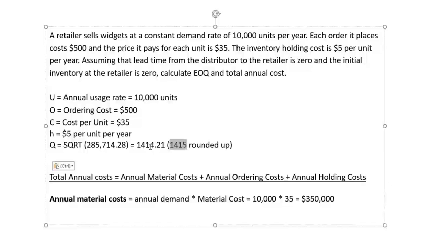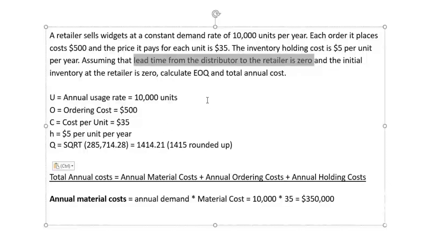Per order. So basically what this means is we're going to start with 1,415 units, and we're going to sell them down at a constant rate until we hit zero. Then we're going to purchase more to 1,415. Now, once again, in the real world, there's an assumption here that lead time is zero. So the lead time from the distributor to the retailer is zero. This is important. In the real world, there's a lead time. And in a week or two, we're going to talk about how to factor lead time into this calculation. But for now, we're just going to assume that it's a zigzag.